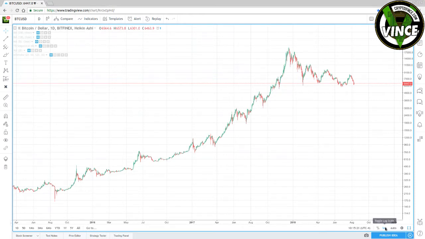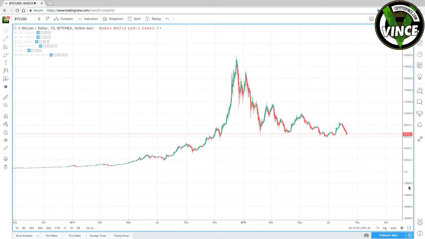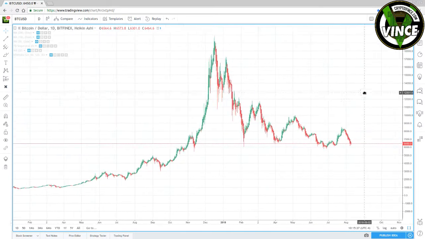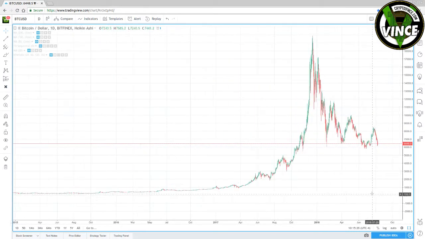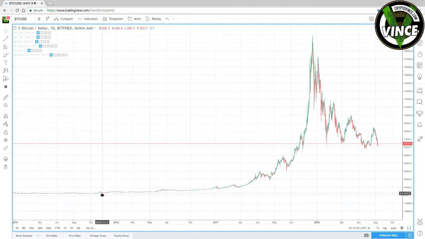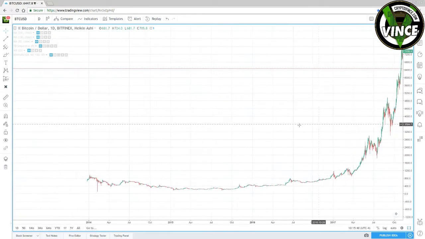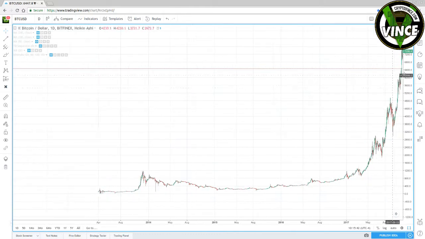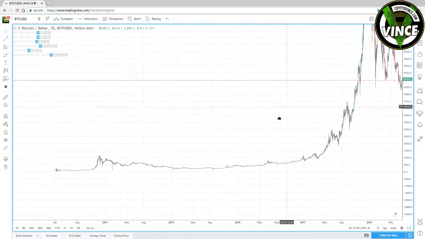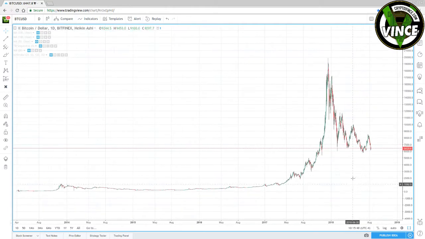If I put linear scale, this is what we have. This is Bitcoin, of course. I guess everyone knows this chart. And this is linear scale, and that's how it shows. 2016, we can see nothing here, right? I have to go and zoom in in order to see something. Even in 2014, look how small it is compared to the spike that we have to 20k, right?